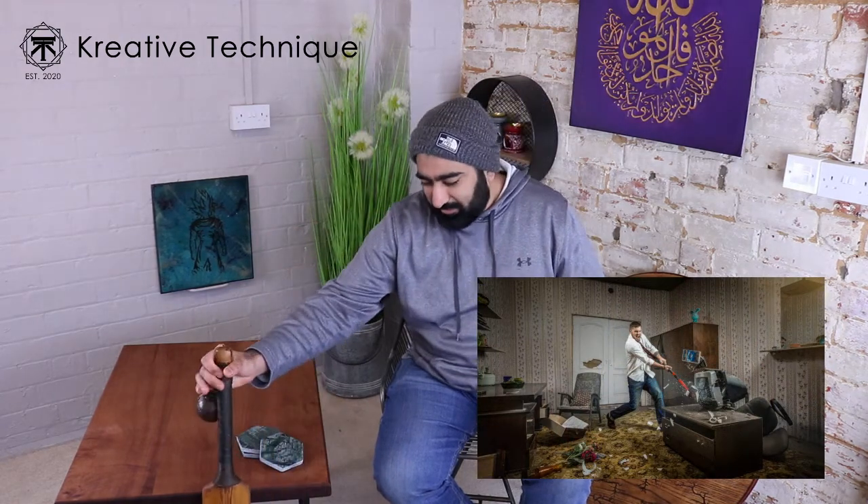For starters, do not neglect or mistreat your wood. Now I'm not saying you can take a cricket bat like this and go crazy at it — although you might be tempted. But it's the small things that over time build up and cause issues. You might be causing long-lasting damage without realising it.